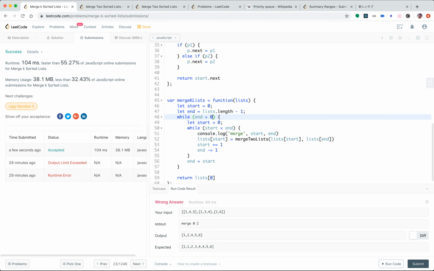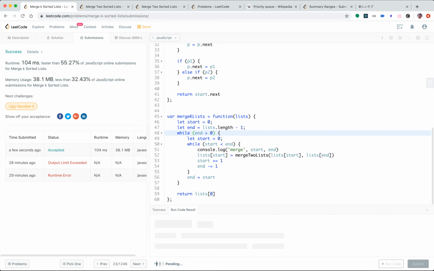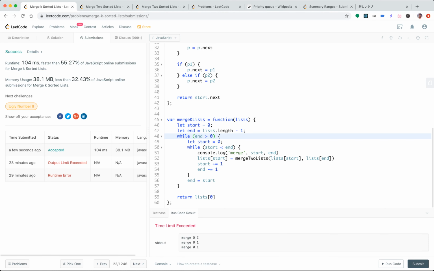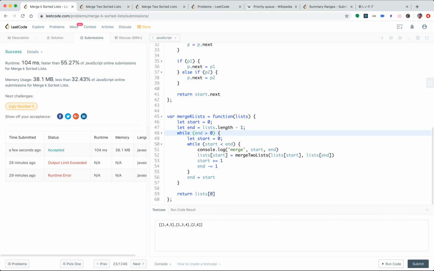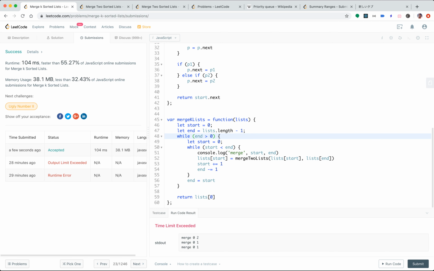Yeah, should that be bigger than 0? Merge 2 and 1.